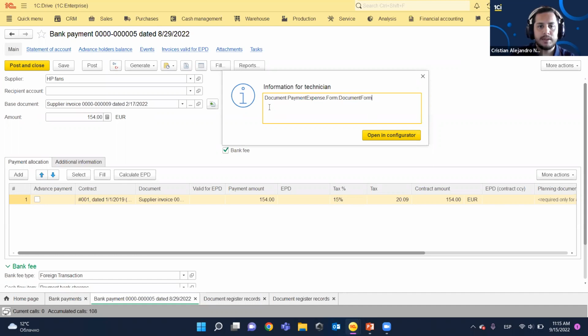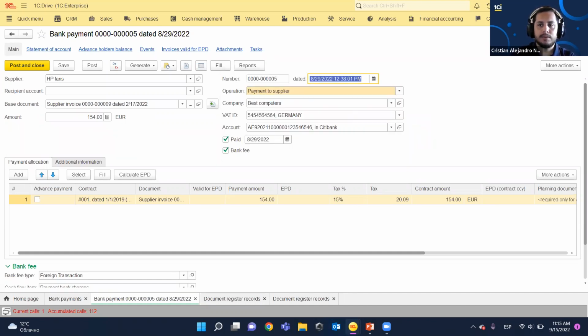So we are working with a document called payment expense. In this case, for the posting procedure, the document form won't be necessary, but we have to understand that bank payment is a synonym, another name given to this payment expense document.